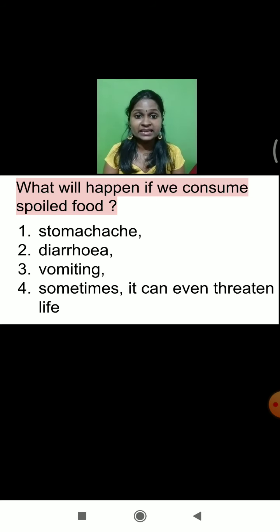Then you will have diarrhea — diarrhea means loose motions. You will have diarrhea, loose motions, stomach pain, and the person might even suffer from vomiting also. Whatever food you have consumed, that will again come out. This spoiled food, if you consume it, then it will lead to food poisoning. In order to avoid stomach pain, diarrhea, and vomiting, we need to avoid the consumption of this spoiled food. Even sometimes, spoiled food can threaten the life also — if food poisoning is too much, the person may die also. It is that much threatening to life.